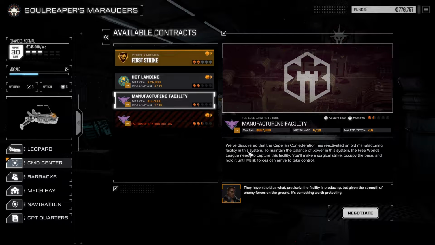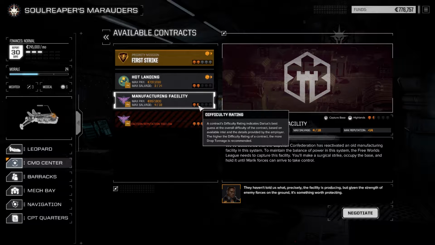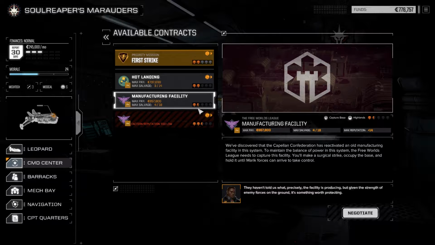Let's see. Okay, occupy the base and hold it. Sounds like a fun mission. It's 1.5, which is no problem. I've already beaten a 2.5 mission, and my own Megwing is 2 skulls.